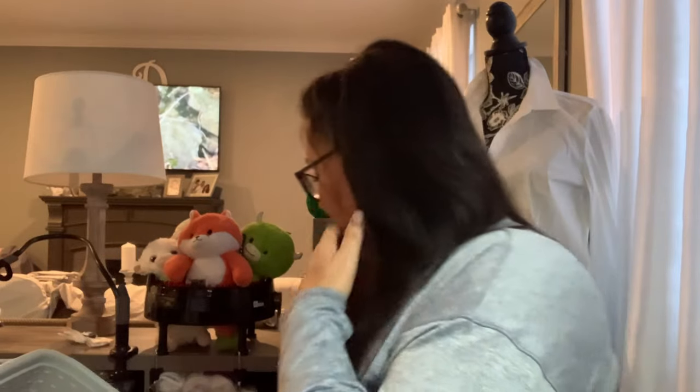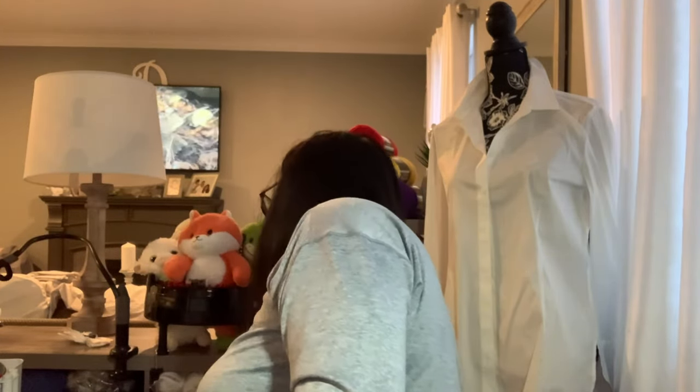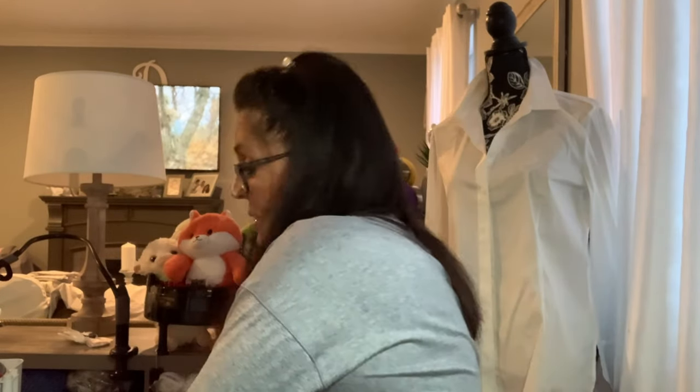So, make a lot of washcloths. Okay, I got those in a container. They're safely put away. I just have to put them on the shelf. I'm going to have to get some more shelves. My cubbies are all filled up. I did open some cubbies up. I got rid of some of the UFOs. I frogged them and made some room.